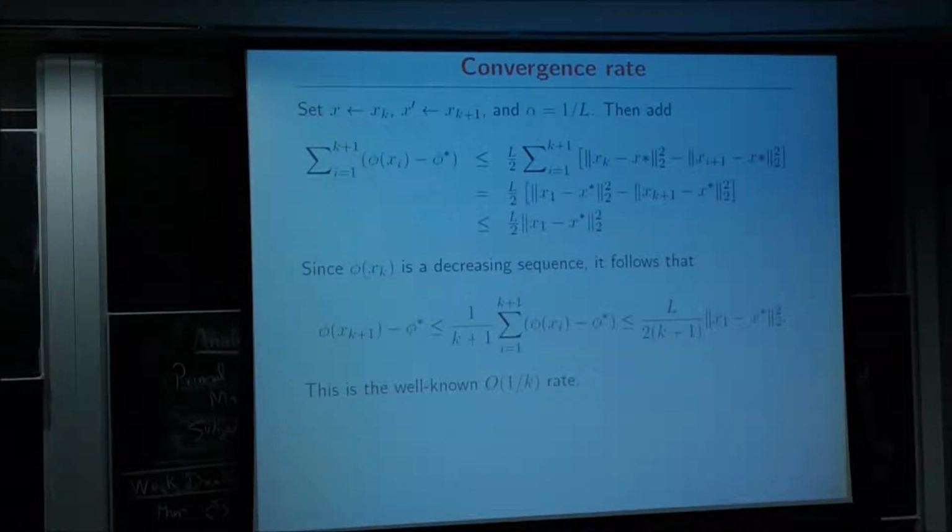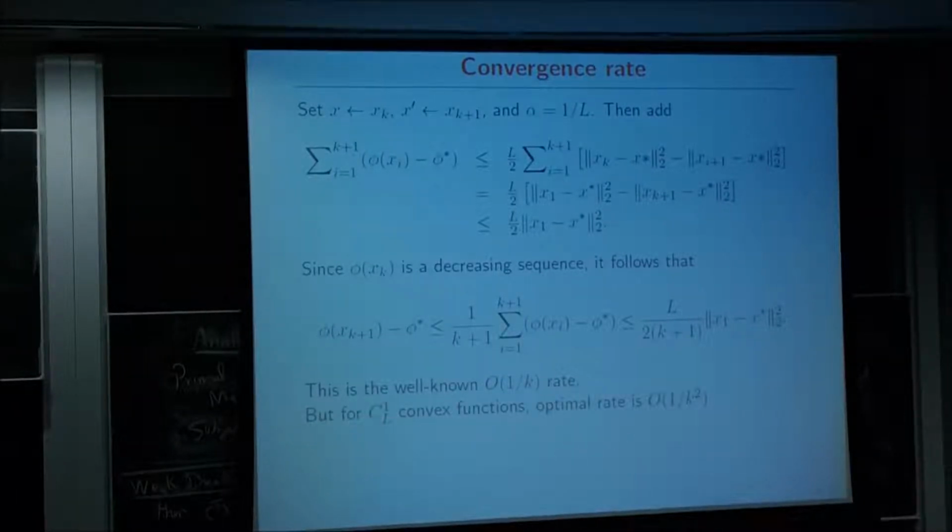So a lot of this prettiness and simplicity happens because convexity is helping you. And at a high level, the study of convexity and the study of inequalities are very closely related, almost the same subject, more or less. That's why it helps you a lot. So this is the famous 1 by k rate, and even though you're supposed to have seen these things in a prior course, I still find the proof technique to be really clean and pretty, so I put it up in the slides here.